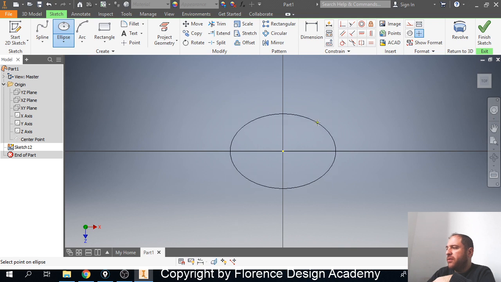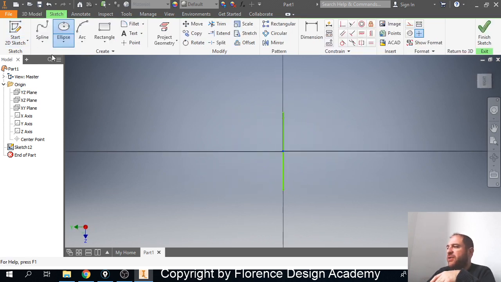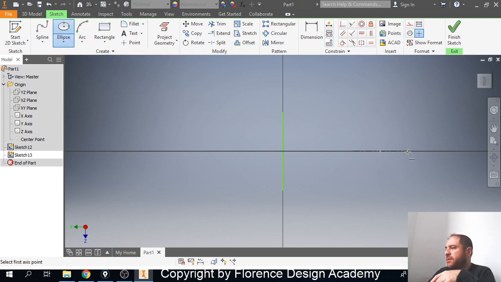Why not? Then, as we have seen with loft, objects can't stay on the same plane. So I will use this plane here, make another sketch, and make another ellipse. Maybe this one.